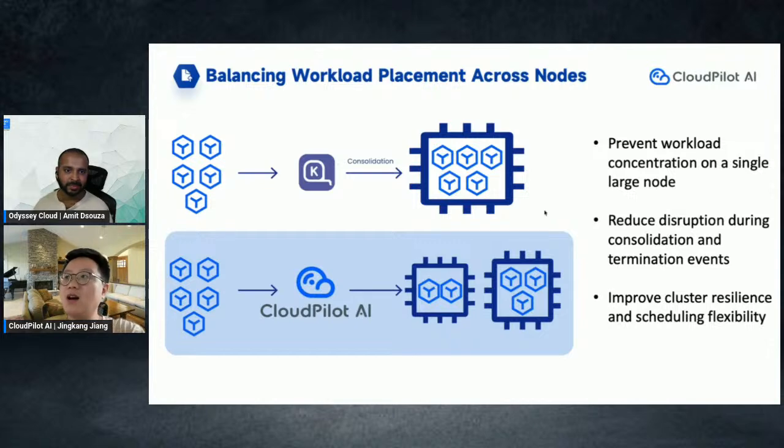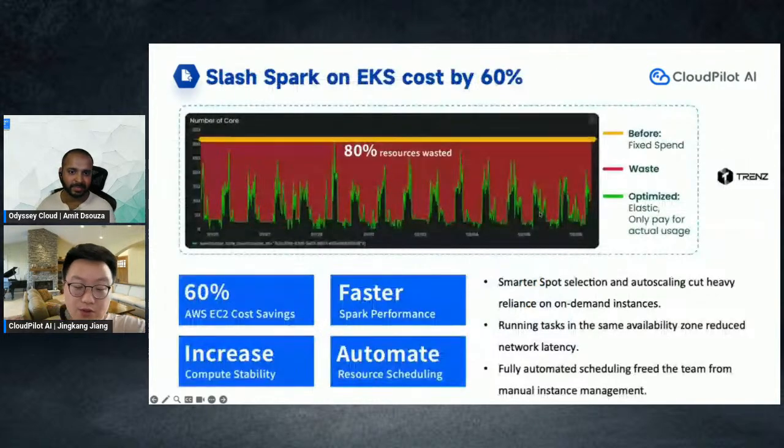I can give you two case studies about how CloudPilot AI helps customers lower their AWS cost, but with resilience. The first is from an e-commerce customer called Trans.ai. They have Spark on EKS clusters, but before they met us, the e-commerce industry has very sudden traffic.